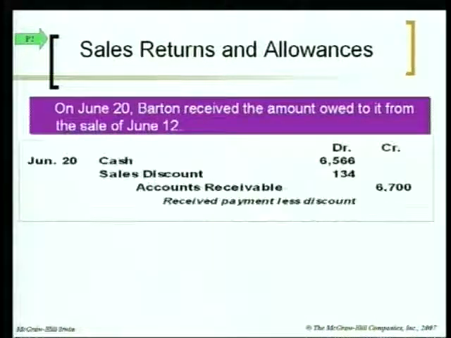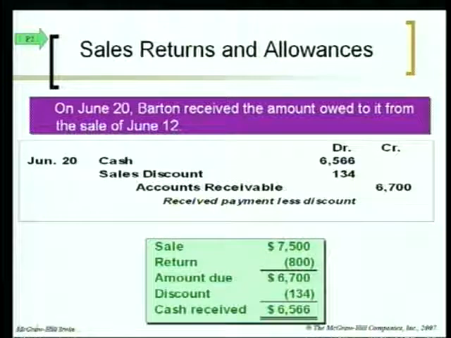They pay within the time period to be able to take the discount. So our entry is this. Their entire receivable of $6,700 goes away, but they only pay 98% of that in cash. That's all they have to pay. The 2%, the $134, is debited not to sales returns and allowances, but to the other contra revenue account, which is sales discounts. You with me?